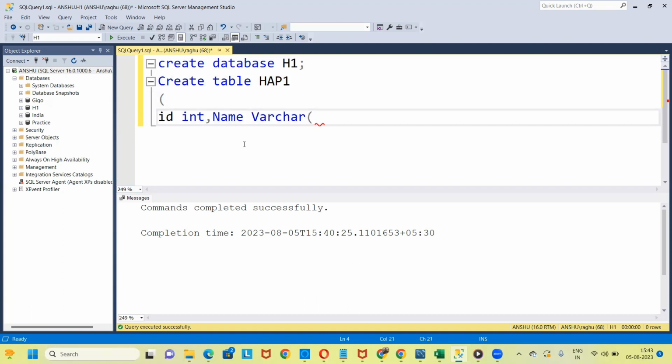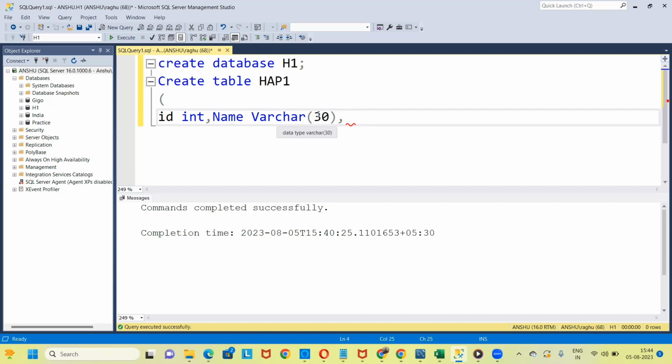So you can mention any number, but make sure that once you are inserting the values in the name column, the name should not exceed that number of alphabets. In this case, we have taken 30. So it means we can insert any value which is less than or equal to 30 alphabets in name.